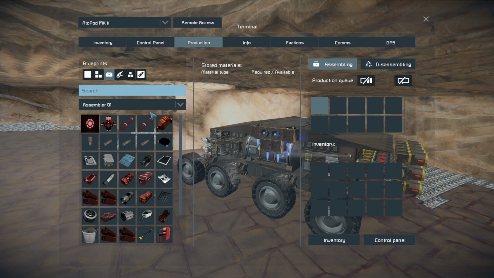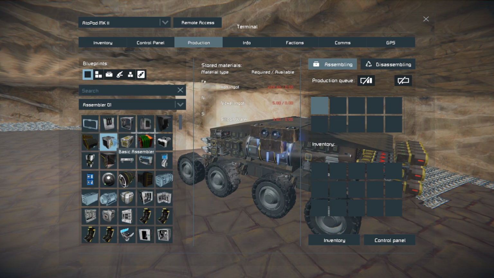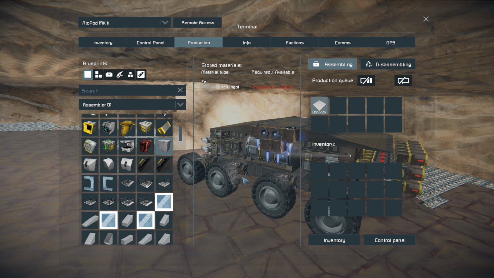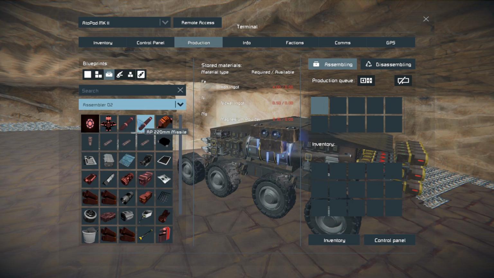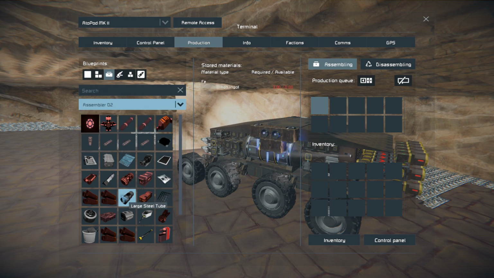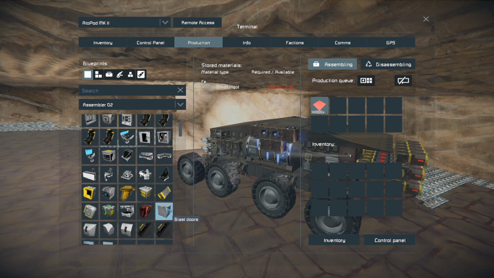So production, go back to assembler one. Large grid blocks, blast doors, perfect. Look at all the steel plates they make. So now it should queue. Why is it? What? I don't get it. Why are you doing this, dude?